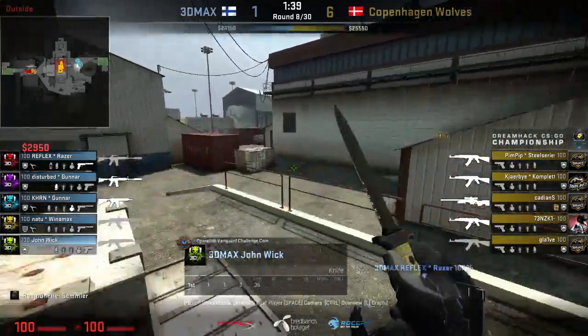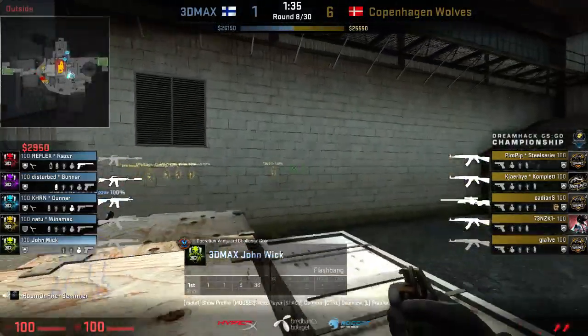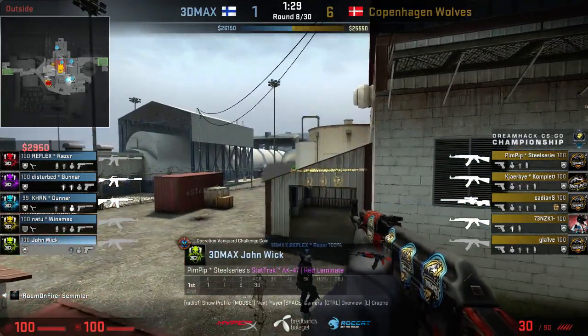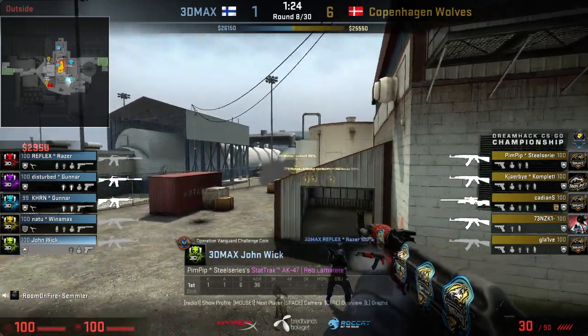Nuke is just cutthroat, though. And it's T-side. Can be incredibly difficult to pick up buy rounds off of T-side. So, if you manage to get a start like this, Copenhagen Wolves right now, they've got to be on cloud 9. They've got to be very happy.